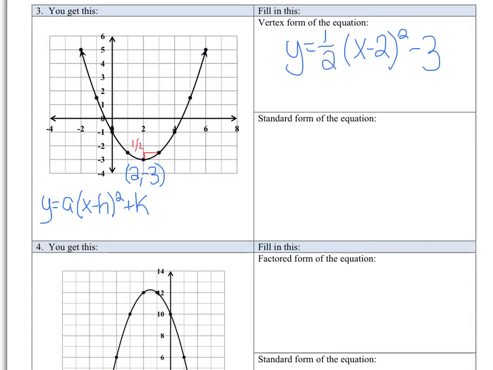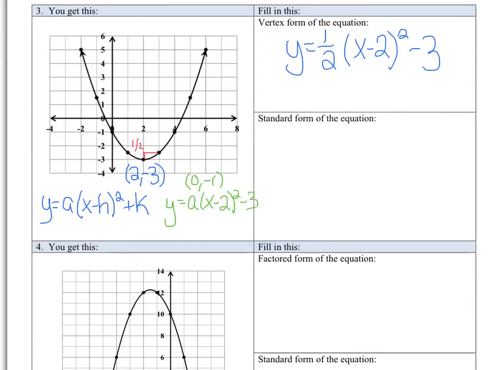If I did not know the vertex, so let's say like in question number 4, if you look down here, you can see that you're given 2 points, but you don't know what the vertex is. I cannot use this method. So another method that I can do is I can take any other point on the graph. I like picking the y-intercept, which is 0, -1, and I can plug that into my shell. So right now I know that my vertex form is y equals a, granted, yes, we just found that it was 1/2, but a times x minus 2 squared minus 3.